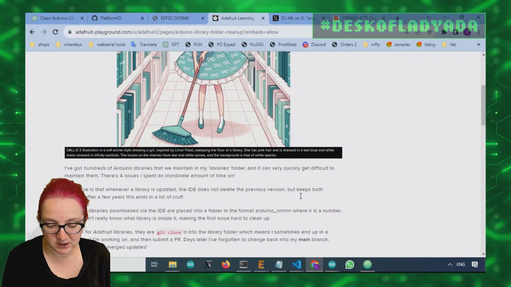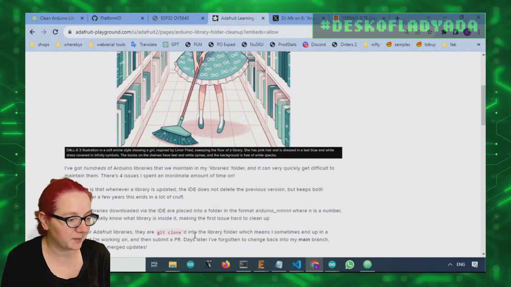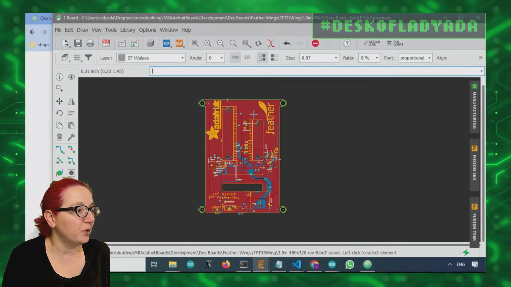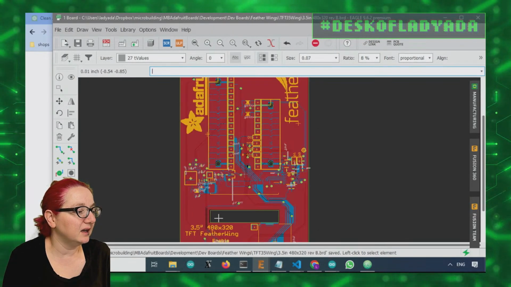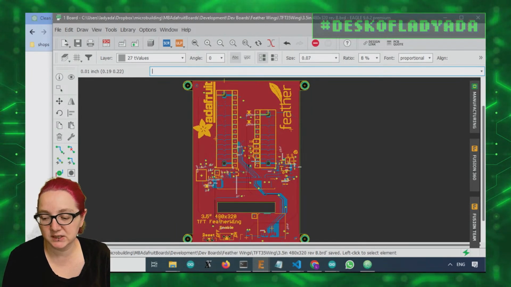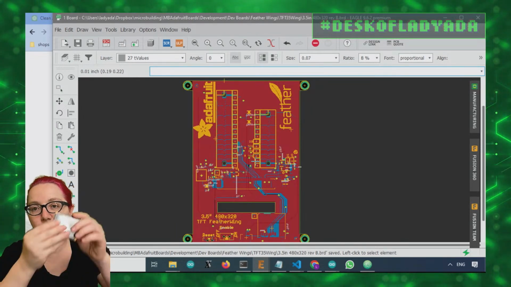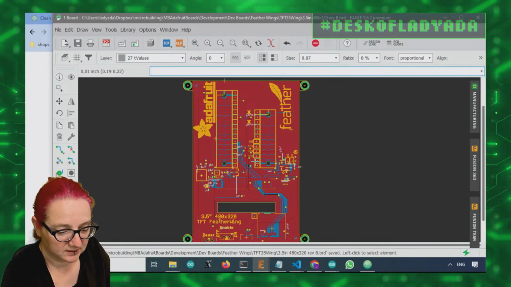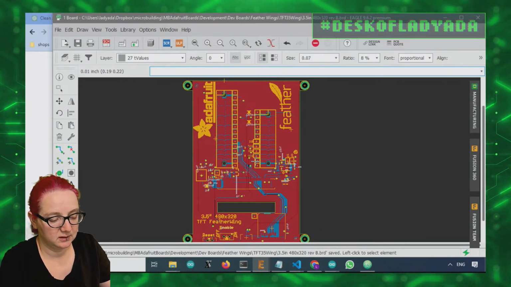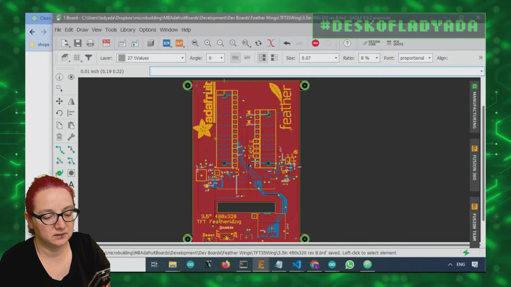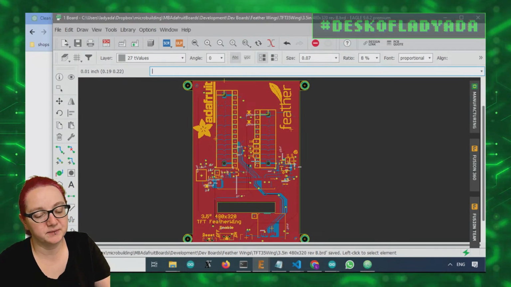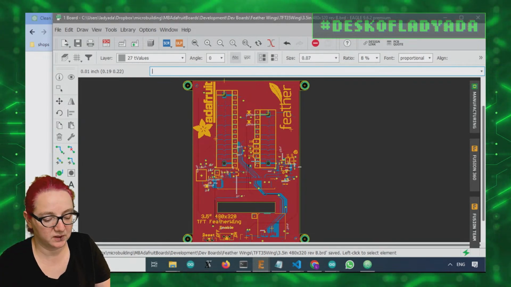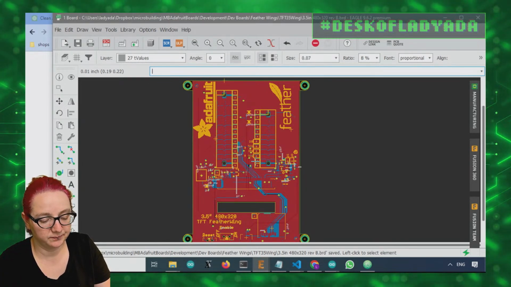Another thing I worked on is I did a revision for the 3.5 inch TFT Feather Wing. We did the 2.4 inch TFT Feather Wing, and that's in the shop now. I think I even have a demo running on this, maybe. Let's see. Oh yeah, I ported the, what's it called? The Thing Pulse weather.